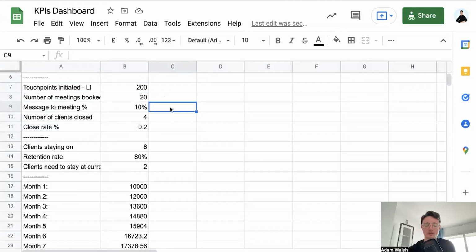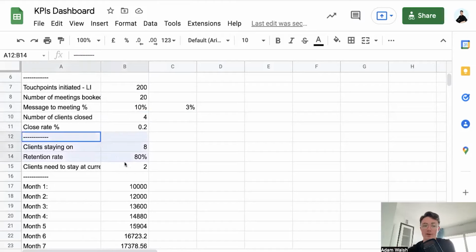It's quite amazing. To give you a rough idea of what's realistic, my friend who is currently working on this process is doing a 3% conversion. So out of every 100 connections, he gets 3 meetings. So he would get 6 meetings out of a total of 200 messages. Now from this, you are currently closing 4 clients. So your close rate out of 20 meetings, 4 clients, 20%.